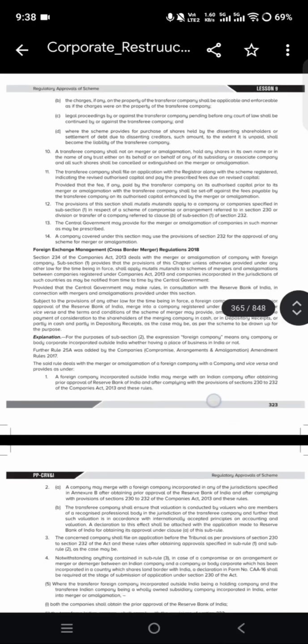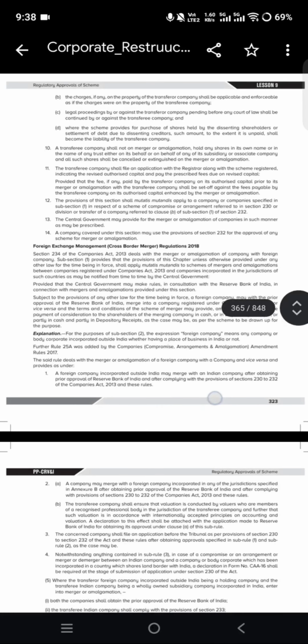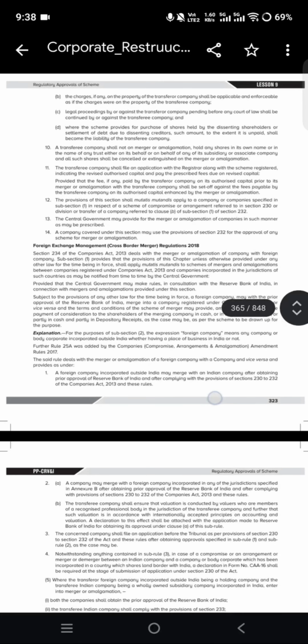So the IRDA itself can prepare the scheme for the amalgamation of A bank with B bank. No such scheme shall be prepared unless the other insurer has given written consent to the proposal. So if the IRDA, in the public interest, is thinking to merge A bank with B bank, and B bank is doing well, it has to take B bank's written consent.